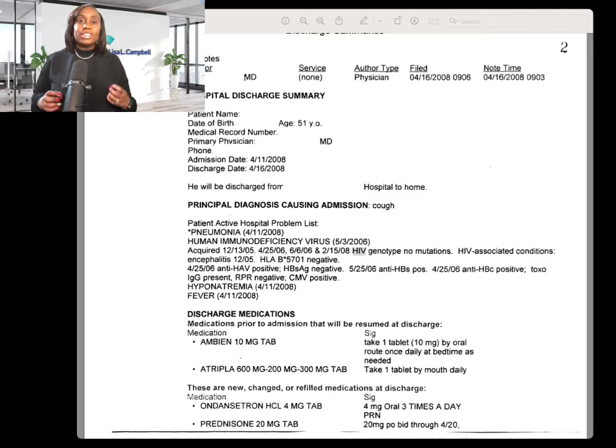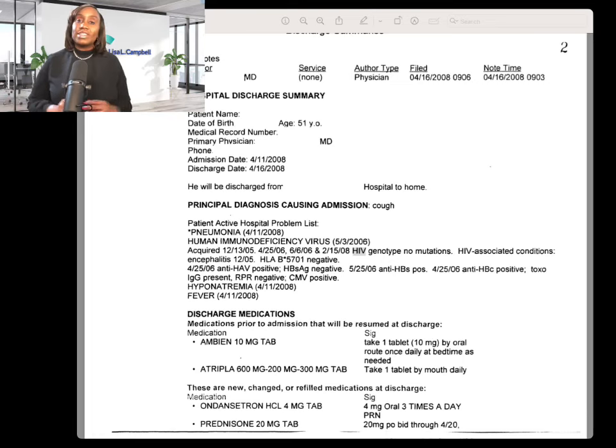So there are all of these things that you need to know when you are attacking these records, in addition to medical terminology, anatomy and physiology, pharmacology, disease process, in addition to whether or not you need to query. And oh, don't forget, you may need to reference Coding Clinic. All of those things are a part of the process, which honestly is not necessarily a perfect science. So let's dig in a little bit.